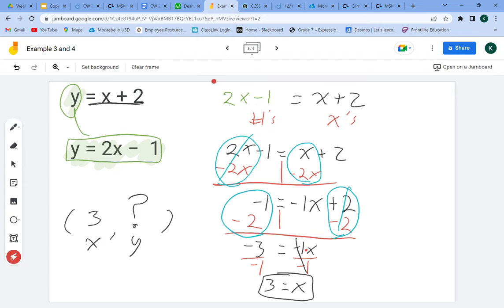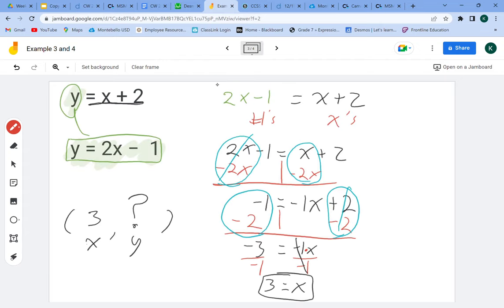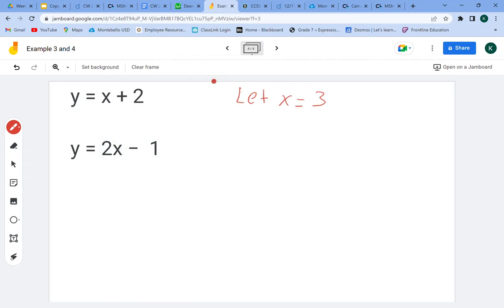So what I'm going to do now is, normally I always use, again, I pick the top all the time. I could pick the bottom one here, the bottom one. So I'm going to use the bottom one to go ahead and figure out what y is, because I know what x is, so I just have to plug it in here, and that way I could get the y. So what I'm going to do is open up another slide and use a let statement. Let x equal, and if I go back, it's 3. So let x equal 3.